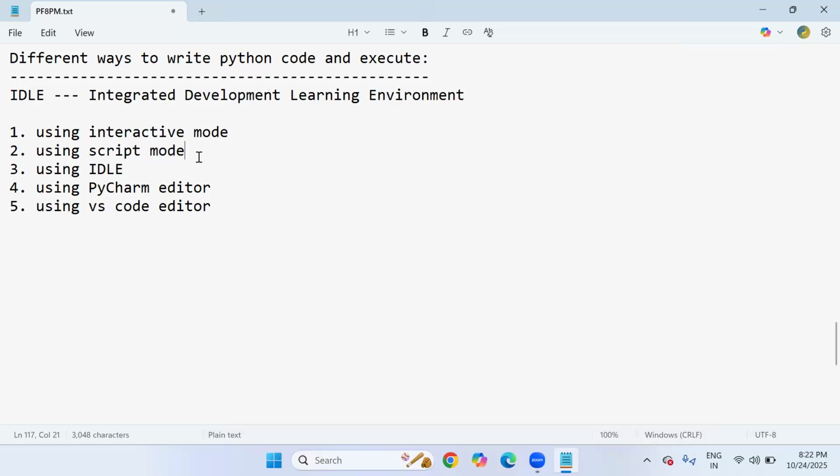The script file is nothing but a file saved with the .py extension. Once you are ready with your script file, you need to execute that script file in two different ways: either by using the command prompt or by using an already available editor, that is ideal, right? So let's see how to work with script mode.